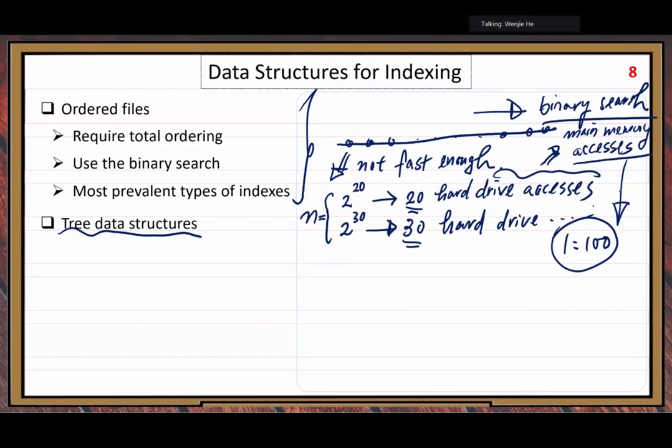So that's why it's too slow. That means even this 20, 30 hard drive accesses, we still feel too much. We want to reduce that number. We want to greatly reduce these numbers.